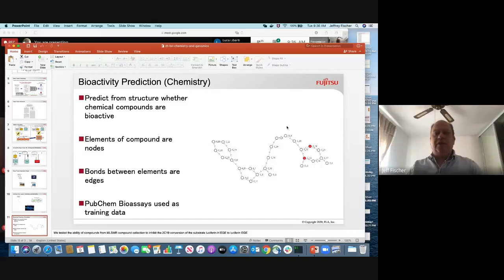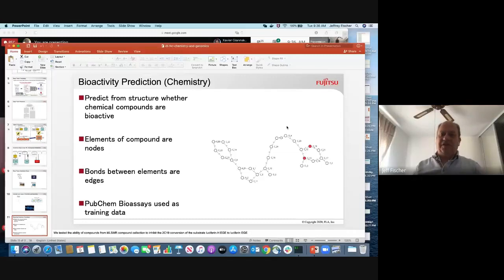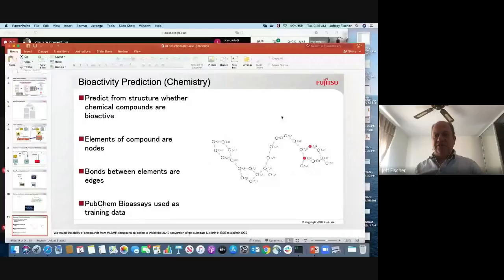This would obviously have application because to get the original data set, they're doing a lot of wet lab chemistry to test experiments. So if you could predict which ones will react, that would allow you to focus on the ones that are more interesting versus the ones that might be less interesting. That could save a lot of human manual labor and time in the lab.